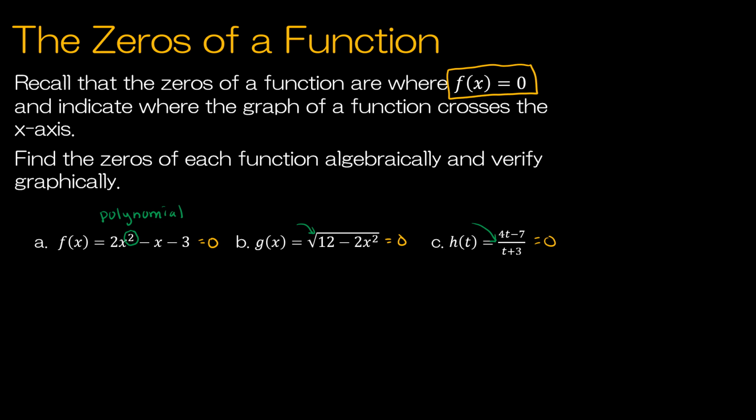The second function is considered a radical function because, whoops, I forgot the C, a radical function because of course we have a radical. It doesn't matter if it's a square root, a cubed root, a fourth root, and so forth. Those are all radical functions. The last is considered a rational function. Ratio, of course, is where rational comes from, and rational means that we have a ratio of two separate functions. So if you'll notice, it's not just any fraction, it's a fraction that contains a function divided by another function.